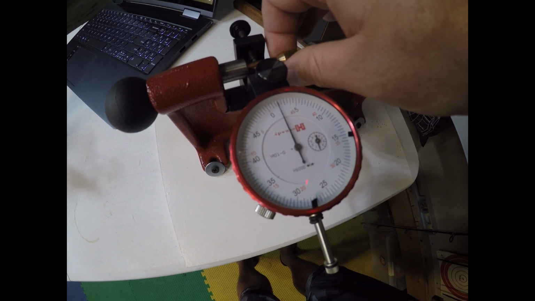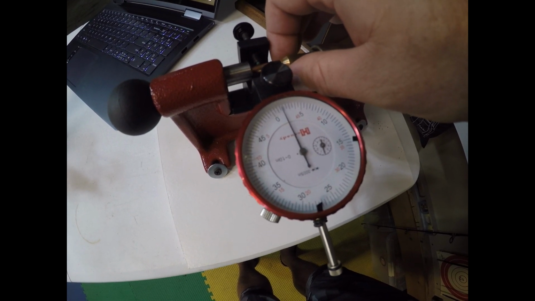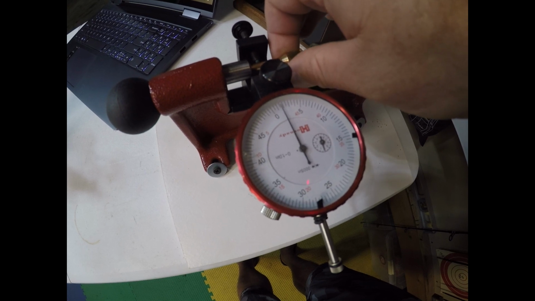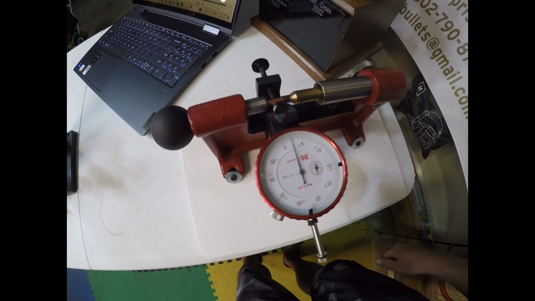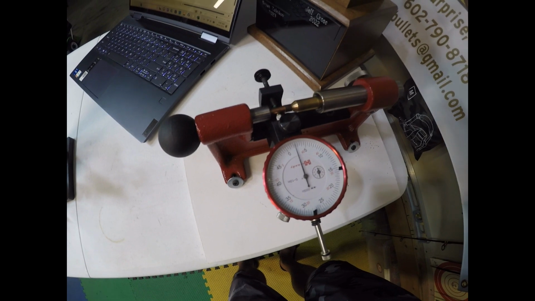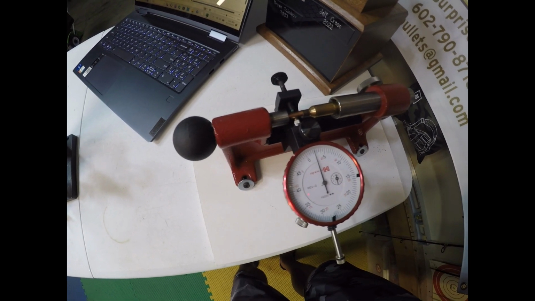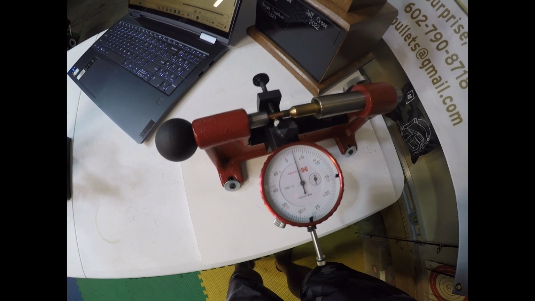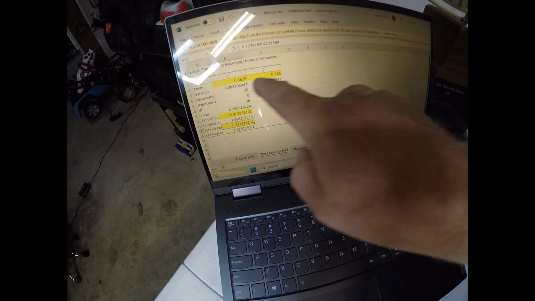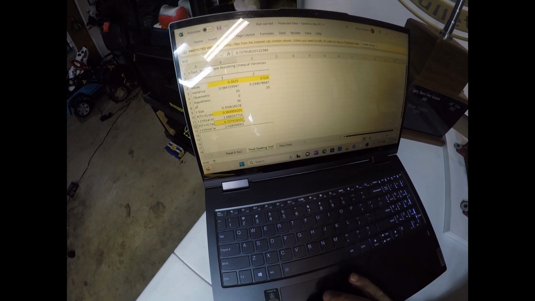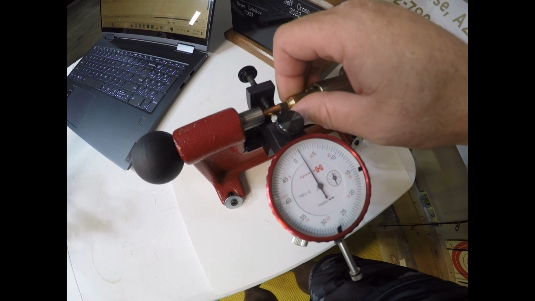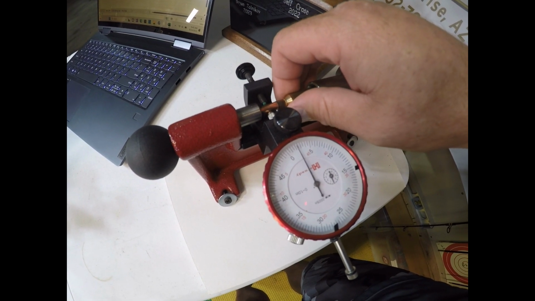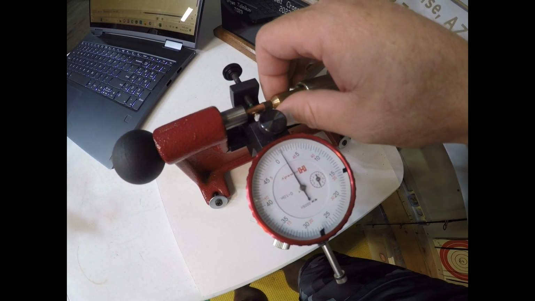So this bullet's run out, this came right out of the Arbor press, pressed only once, looks like it's a little over a half a thousandth, which is about standard. Sometimes I get bullets with almost no run out, sometimes I get them with like a thousandth, but half a thousandth seems to be the average. Again, if you look at my data on that, you'll see about half a thousandth of run out is what I'm getting here with my setup. So this bullet I would say is fairly typical, probably slightly over half a thousandth. Actually, it's probably about a half a thousandth now that I'm looking at it.